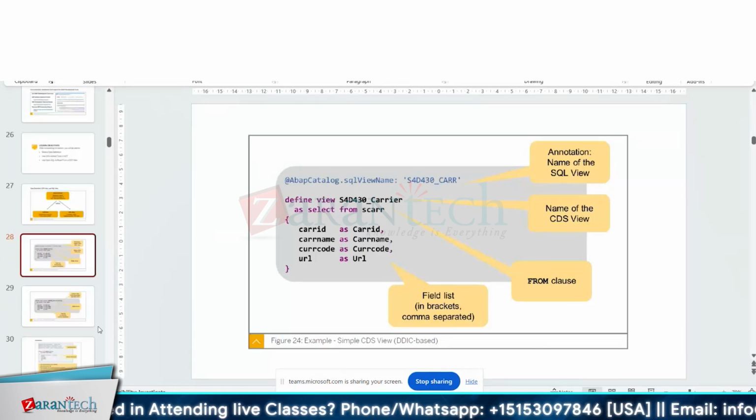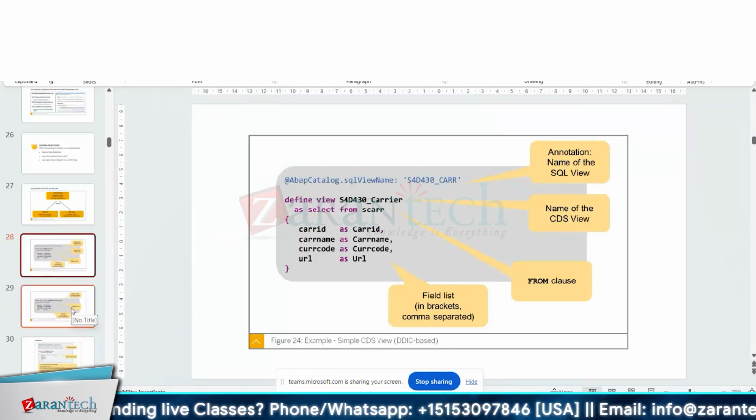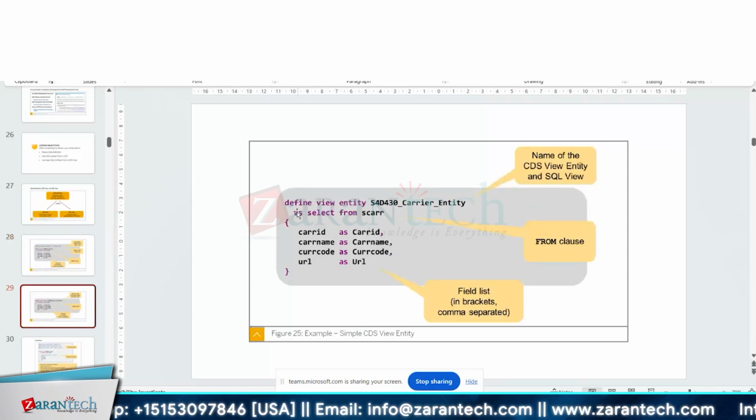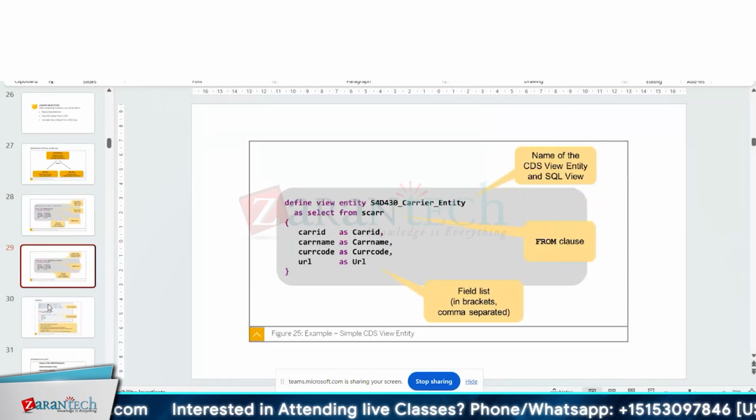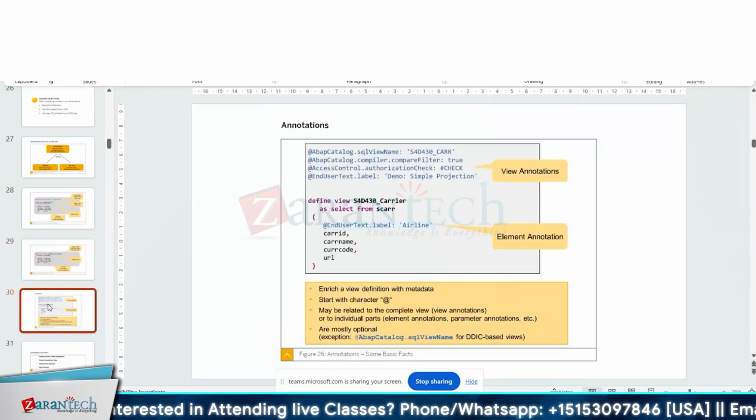And from here on, every example is about performing joins, associations, left outer joins and right outer joins, and using alias names. Like that, in every slide, whatever the new example is, you need to create the same CDS view. Just put some G here for your CDS view name. Only for the first example you create a CDS view, and from the second example onwards, you continue with the CDS view entity only. So create multiple CDS views in that package, test them, and observe the output result that is generated.